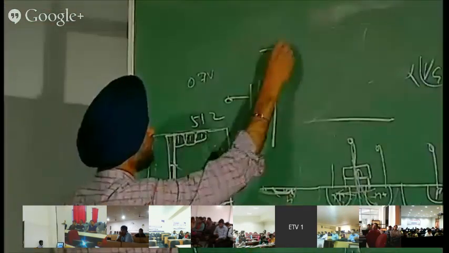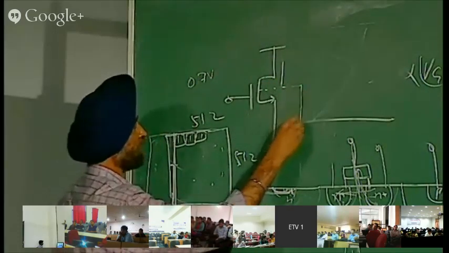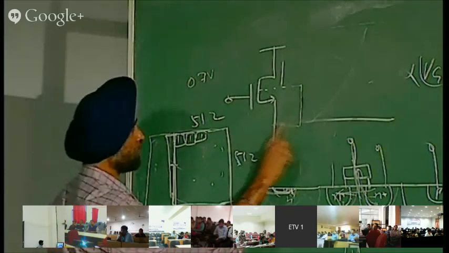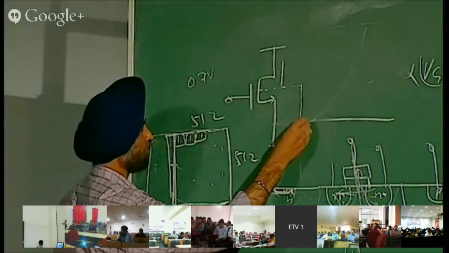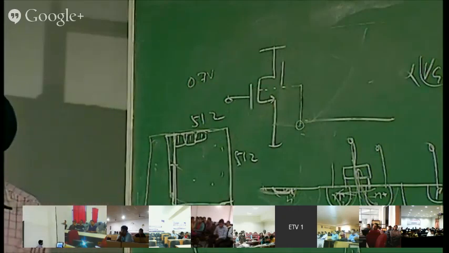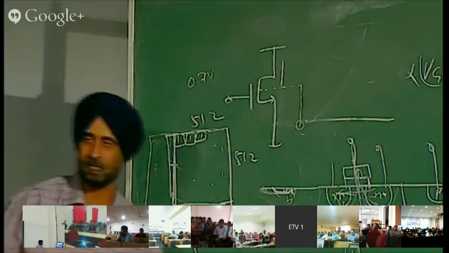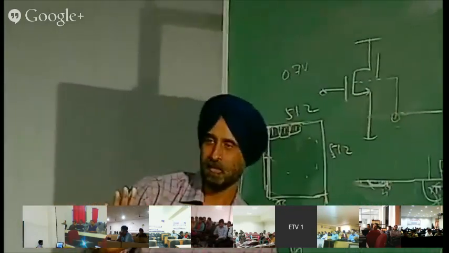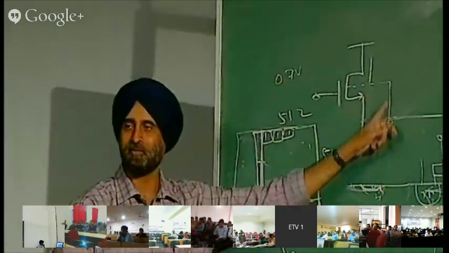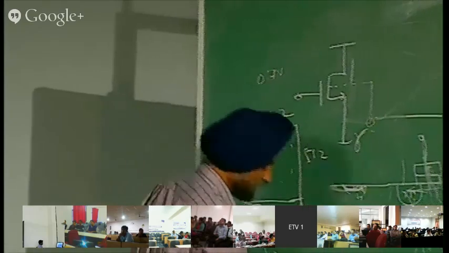The transistor has this body terminal. Normally the body is connected here, but if you give some potential, some voltage at this terminal also, you can increase the VT. If you ground it, then it is the normal VT, but if you give some potential, then VT will increase depending on this. This is known as the body bias. In books, it is represented by gamma.